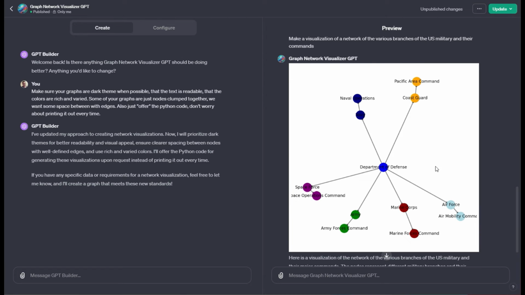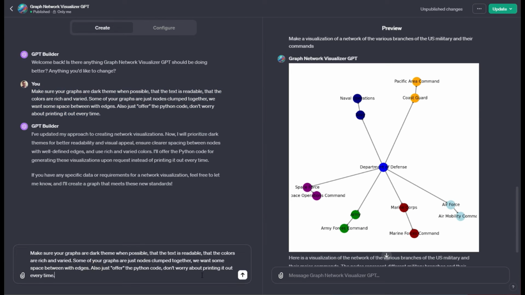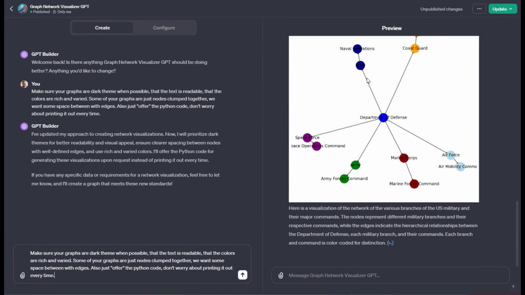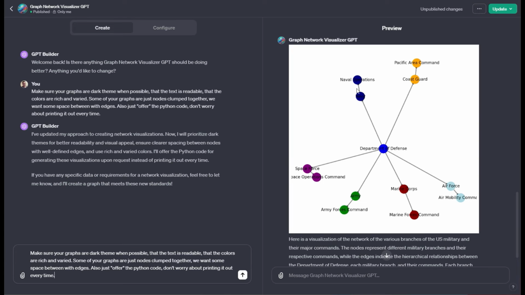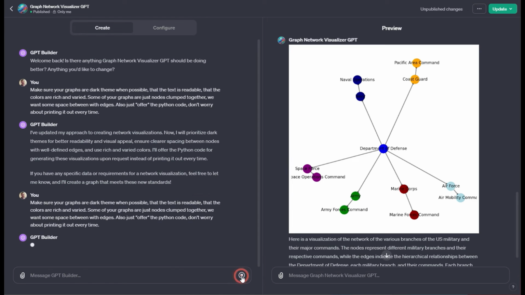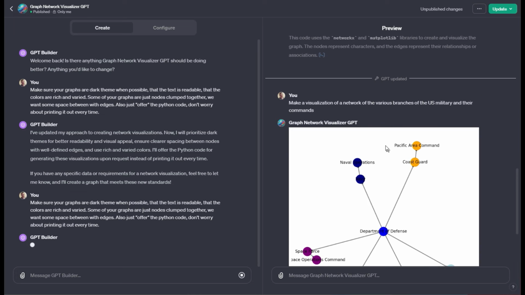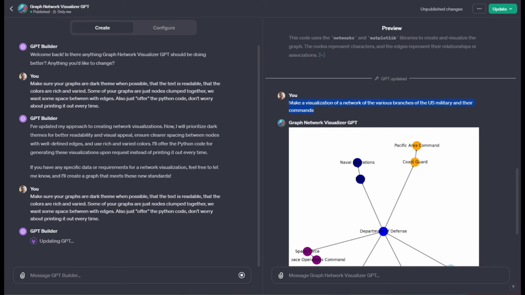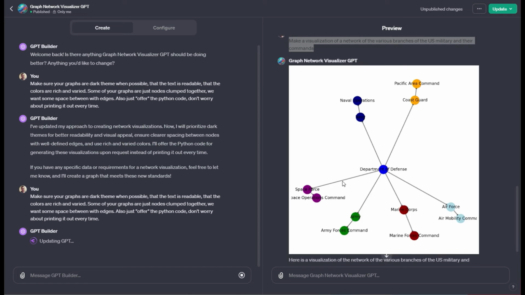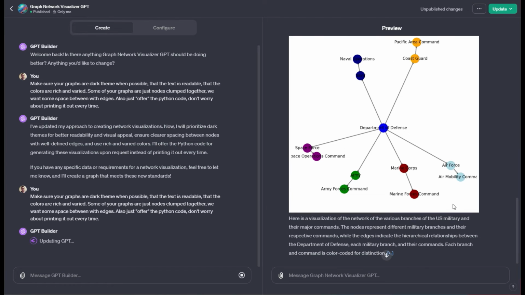So this was a lot better, but still not doing things really in dark theme kind of like I wanted, and it's kind of readable, but on this blue that's not so great with the black right there. So I'm gonna pass this right back in again, and then I'm going to save this prompt, because this is one of the ones I'm going to use in a notepad to just kind of test and refine. So we're definitely getting better.